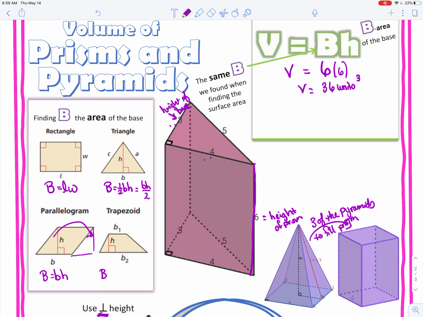And finally, for a trapezoid, to find the area of a trapezoid, you have to take 1/2 the height times the sum of the bases. And remember, this is the height of the base that we're working with, not the height of the pyramid, prism, whatever you're trying to calculate. So we call them b sub 1 plus b sub 2 because there are 2 bases. The parallel sides are the bases, and half the height times the sum of the bases will give you the area of that trapezoid. All right, you have everything you need to know to do well with this.